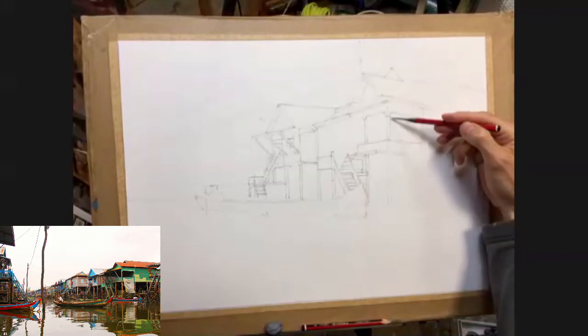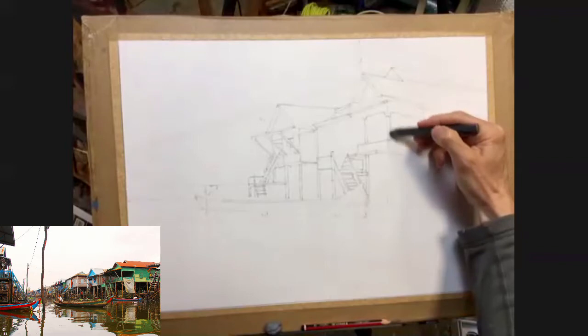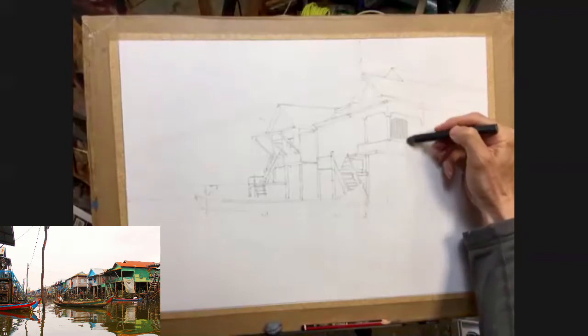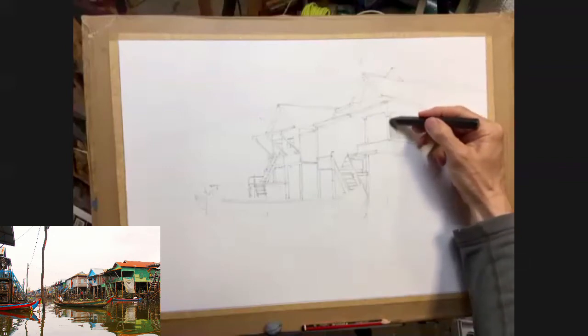So the first thing I'm going to do is just start to shade in this rectangle shape that I've got going on here. I'm going to use a slightly bigger graphite stick for this, just to speed it up. I'm going to fill all of this in, and it actually gets lighter. I'm just pressing lighter as I come to the far edge.